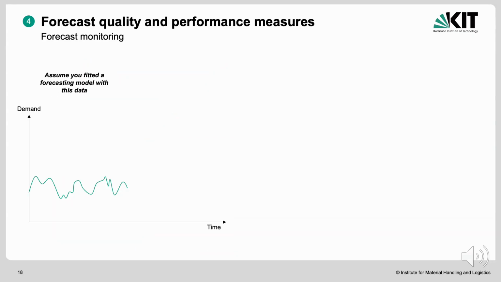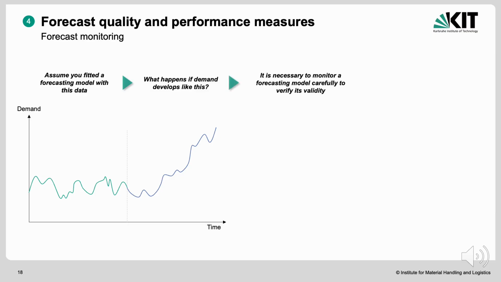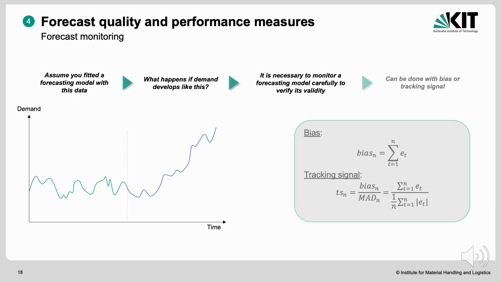So therefore, it's necessary to monitor your forecast. And you can assume, like in times like this, it always makes sense to observe how good you're doing with your methods. So let's assume that the lower figure is your demand. And if suddenly your demand increases because the market likes your product, a competitor has dropped off, or you're just trending, then you probably will see that your forecast quality, which was previously good using a model which has been assuming constant demand, is not very good anymore.